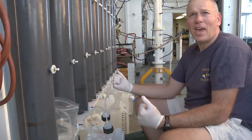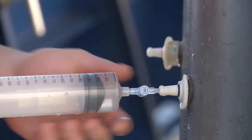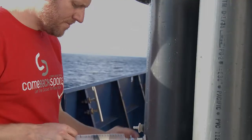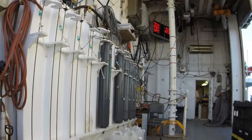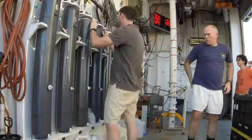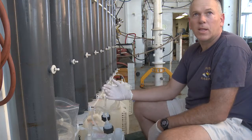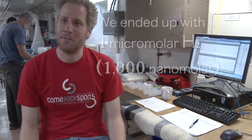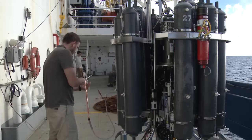Eruption, baby. Yeah. So CTV came up and we sampled several of the bottles, and we knew that it was likely to be enriched in hydrogen, so I ran those samples first, and we saw a very significant concentration of hydrogen in the plume. We started to see lots of indicators, lots of layers of plumes, and Ben just came back already and said he's seen so much hydrogen that he has to dilute his samples a lot. It's 750 nanomolar. The background is like 1 nanomolar, so there's a lot of hydrogen there.